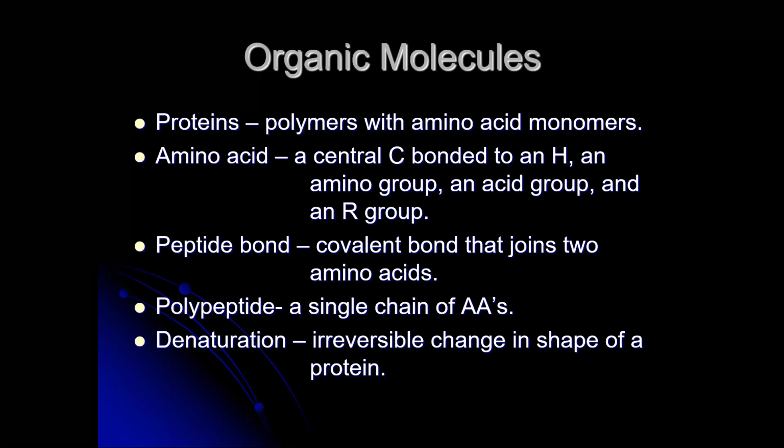And here's a term that I think is very important, denaturation. This is an irreversible change in the shape of a protein due to the breaking of some of those bonds. For the polypeptide, I've given you the example of a single chain, but they can be much more complex than that. That's called a primary structure. You can have secondary structure, tertiary structure, and quaternary structure, with amino acids folded back on themselves. They're pleated. They're very complex and kind of hard to imagine.